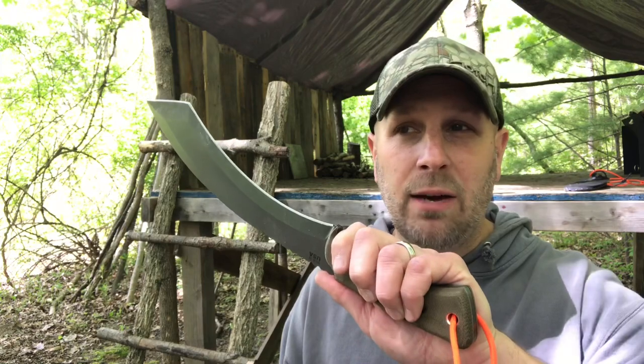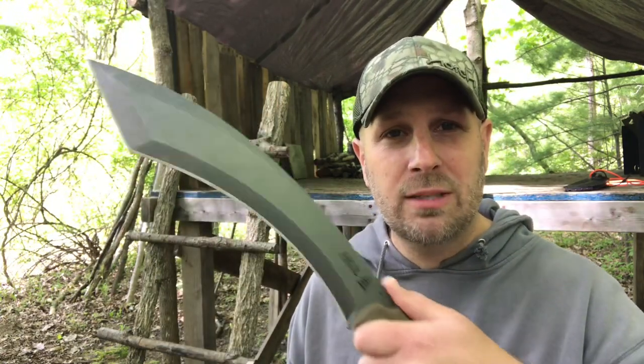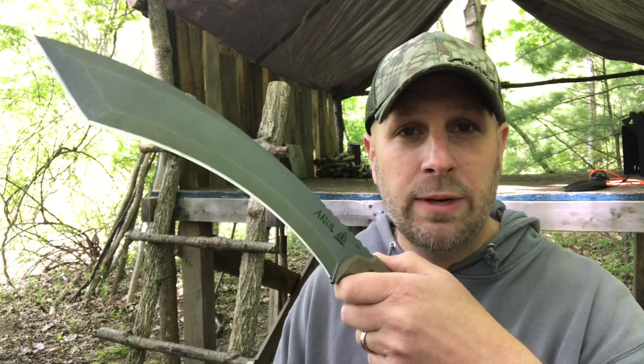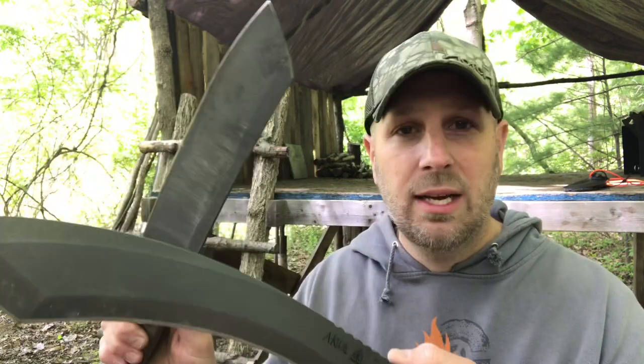I love the El Chete edge — I think it's an awesome tool for so many different uses out there in the woods. Throw a lanyard on it, that's definitely a win as well. With the El Chete, I don't need a lanyard as much — I feel like I can hold it and chop really aggressively. But with the A-Club, I feel like I reach a certain threshold of chopping aggressively without the lanyard and I want to switch to having one. So the A-Club's multiple angles give you some different functionality than the El Chete does, but both have been great knives for me from Tops.